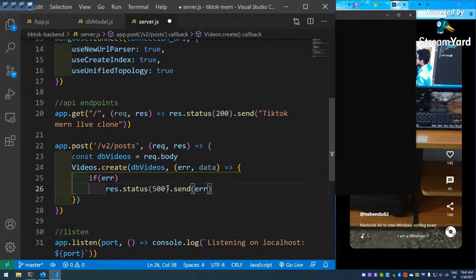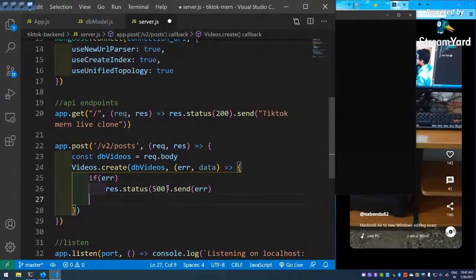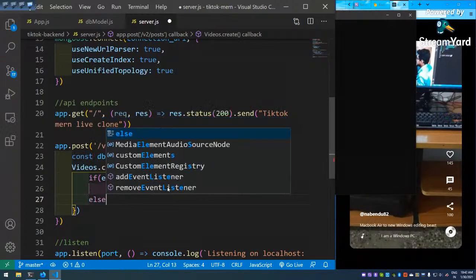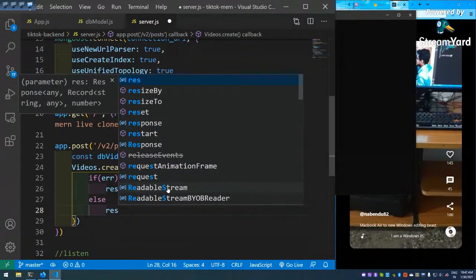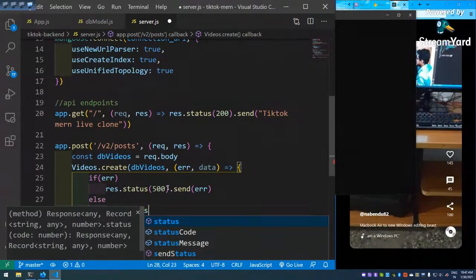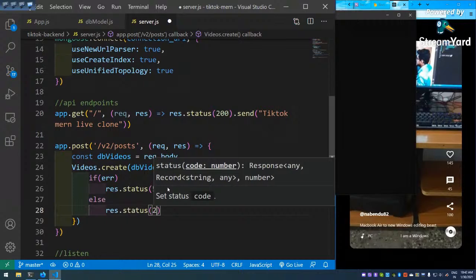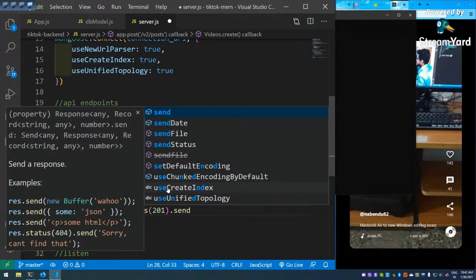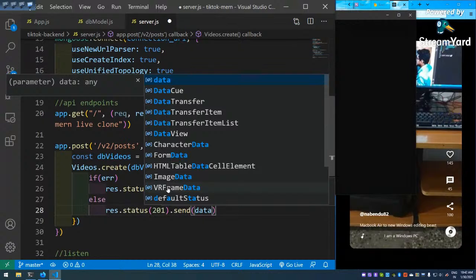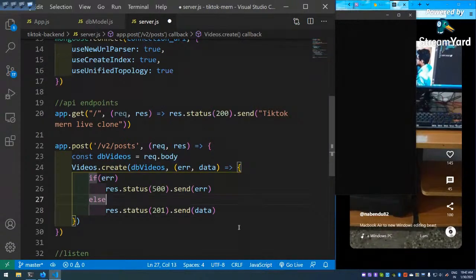If it is an error, we will send the error with 500 code. Else we'll do res dot status 201 dot send the data. So first we are storing it and then we are sending it.